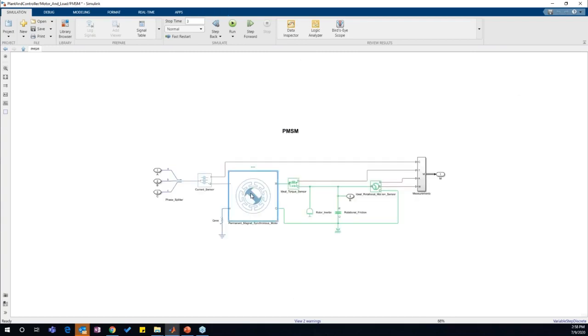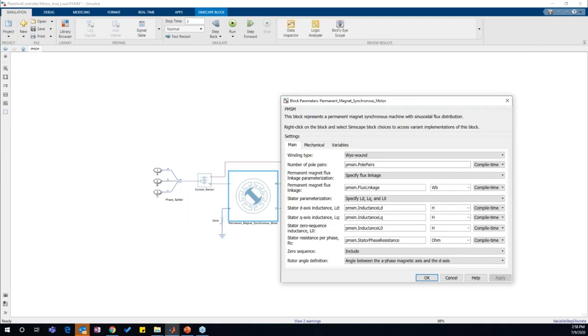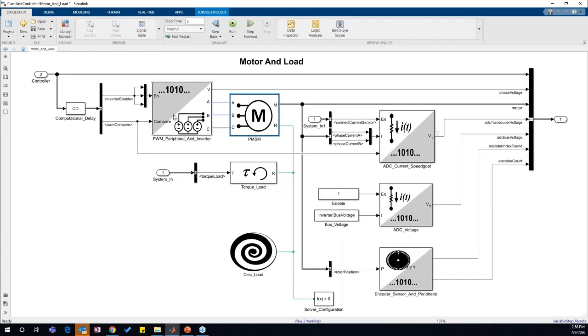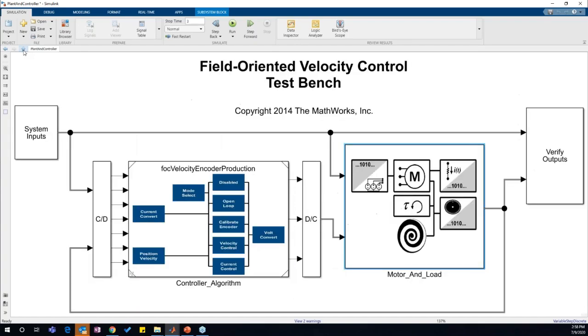As you can see, we have modeled the PMSM motor, permanent magnet synchronous motor, and these are the blocks which are used from the Simscape Electrical library, wherein you can just directly feed in all the parameterization based on your specs, and that can easily help you to represent a motor. So we need not worry about building a PMSM motor from scratch. At the same time, you can also integrate with various peripherals, and you have an inverter model, and you have various subsystems helping you to do the currents and voltages, right? This is on the plant modeling side.